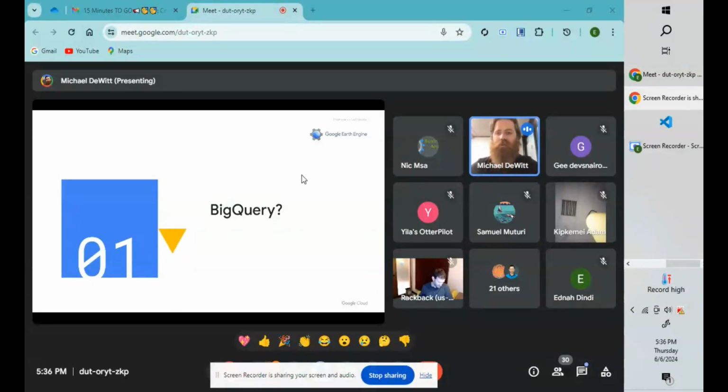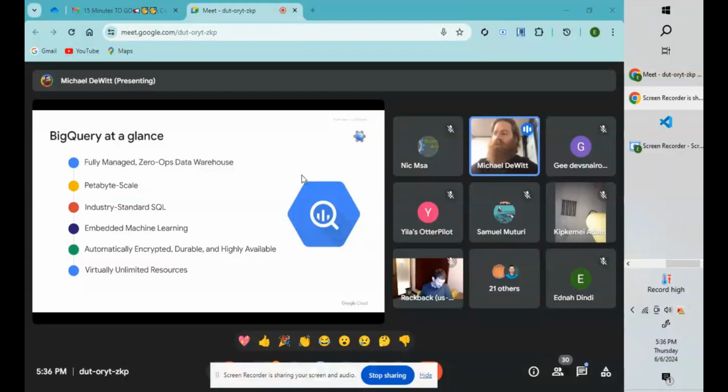For folks who haven't heard of BigQuery, so if you do geospatial analysis, you may not have used BigQuery before. BigQuery is another Google tool that is in some ways very similar to Earth Engine in philosophy.